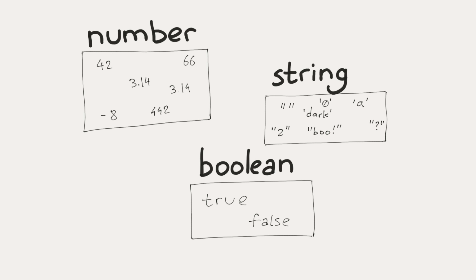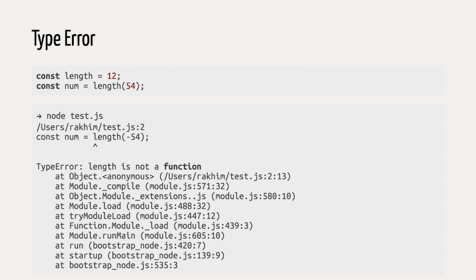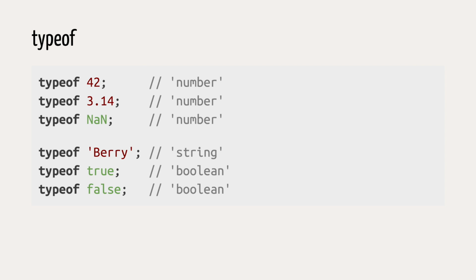In programming, type is a classification of information. This is a general term, and different programming languages deal with types in different ways. As you know by now, JavaScript somehow can see the difference between types. Function is one type, number is another type, and you can't just use a number as a function. Typeof is a special operator that returns a string indicating the type.